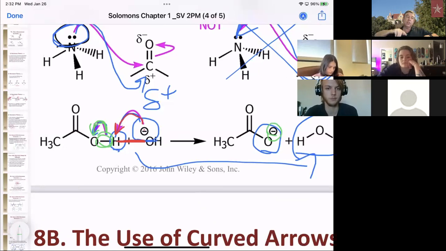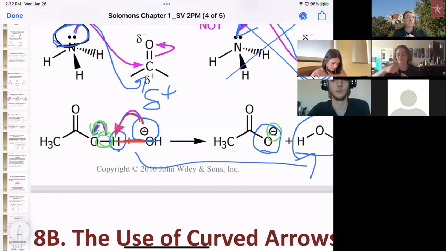So does that answer the question? Is the bond breaking in the third example between O and H? Yes, we're breaking one bond between O and H, but we're making a new bond between a different O and the same H. So it's okay to break it as long as you negate what you did and keep everything connected to something. If you notice, we only moved electrons, so the net charge of the two molecules exactly stays the same. Okay, all right.